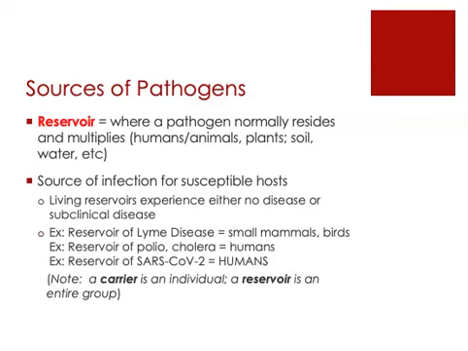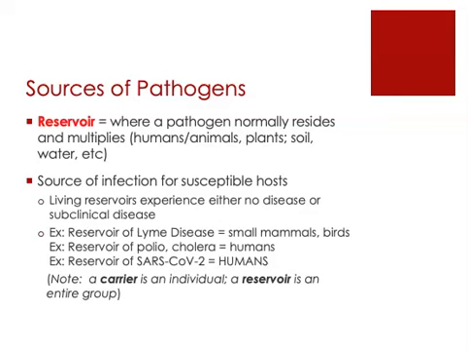There are some pathogens that have human beings as their reservoir. For example, polio and cholera are two terrible infectious diseases that have human beings as the reservoir. In other words, there's no other place in the environment, there's no other animal or plant or source of the pathogen that causes polio, the pathogen that causes cholera. There's no other place where they reside. They only reside in human beings. They cause disease in some human beings, but not in others.